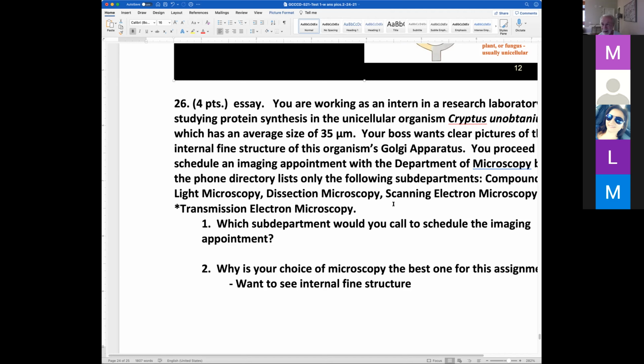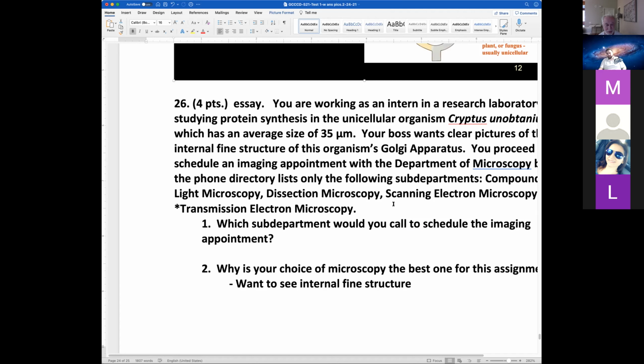The second one, teacher? Microscopic. Say that again. Microscopic should be directed by microscope. They're all microscopy. Scanning. No, a scanning electron. Scanning? Anyone else have a thought? Or transmission electron microscope. I'm thinking it's transmission electron. Yeah, transmission electron. And why? Why would you choose transmission? Scanning electron microscopy only does the outside surface, whereas transmission does through the entire thing. So you're able to see the internal structures.